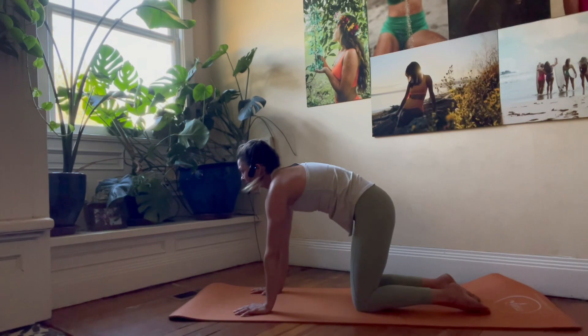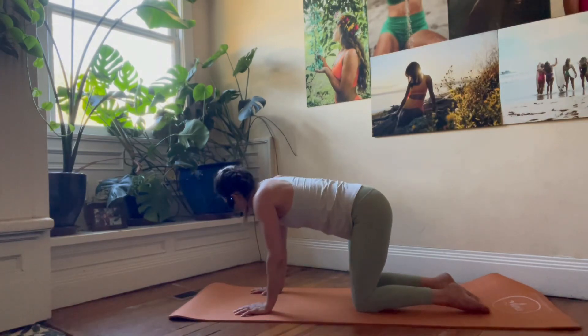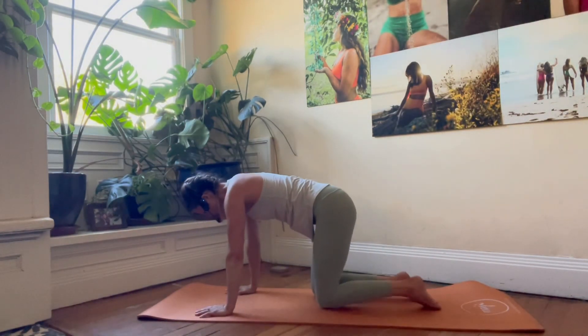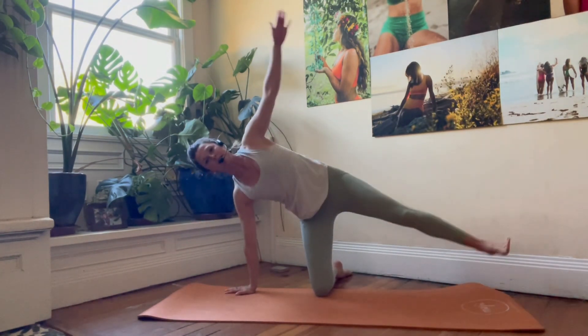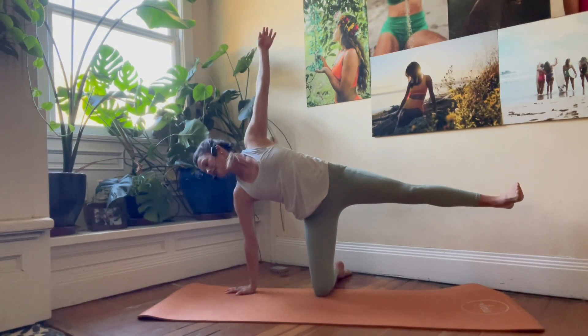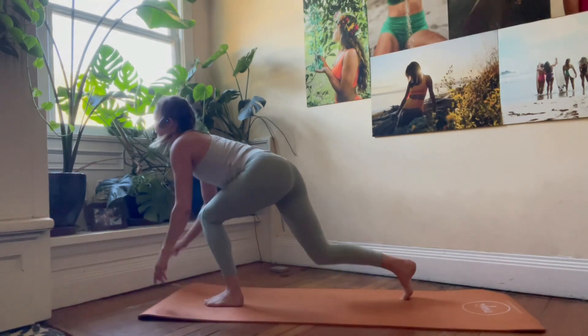Back to neutral position. We're going to take it to the opposite side — all those lovely things we've done, but on the other side. Kickstand out the right leg, stay on the right knee, and open into that supported half moon. Inhale, reach. Exhale, turn — face forward. Plant the left foot. Inhale, lift. Knee to calf. Extend the spine, look up. Exhale, step it back.